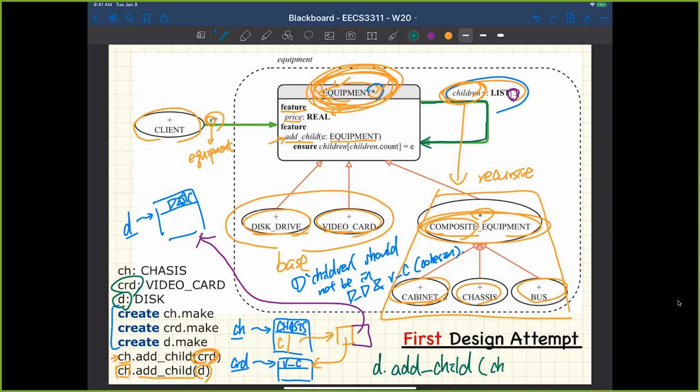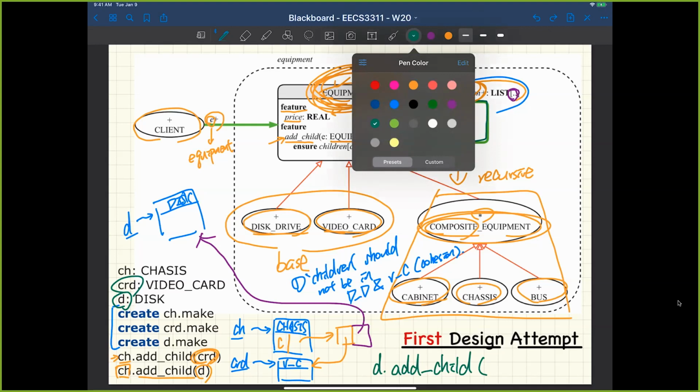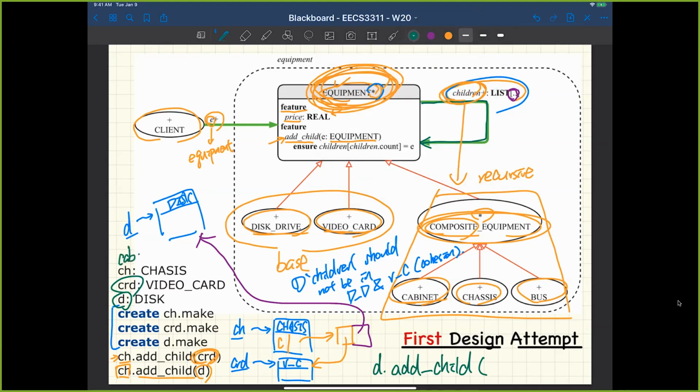Or I can even make it more dramatic. Can I just put another variable here called cabinets? Assuming that this has been initialized, so now I can say disk dot add child cabinets.